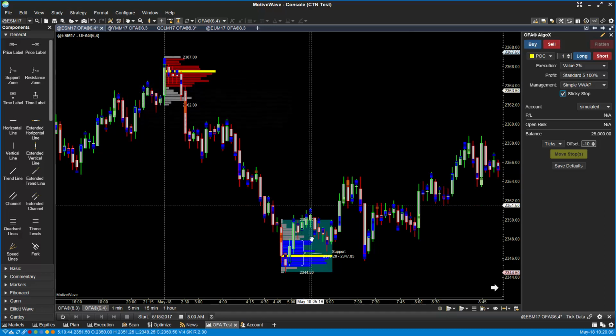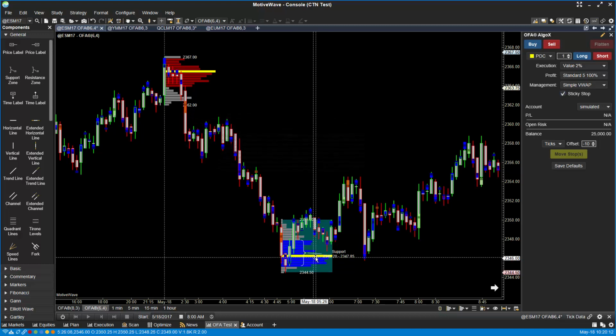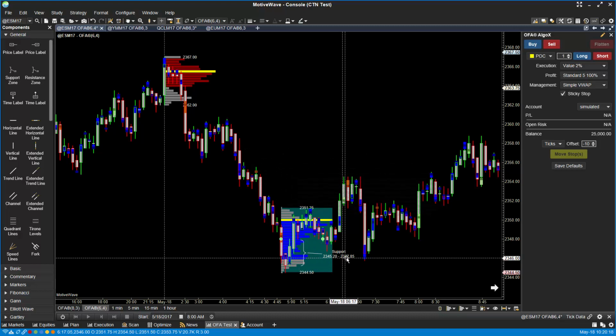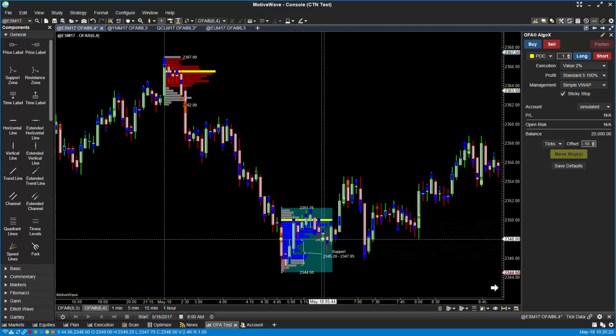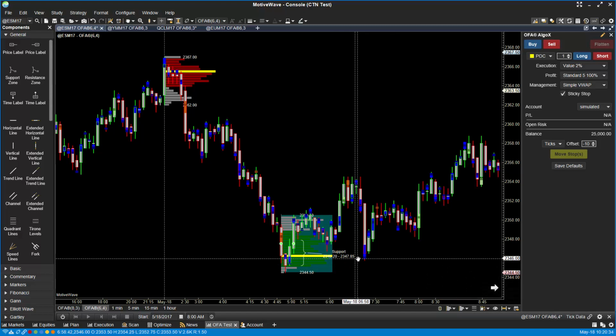So, for example, in this particular instance, the value area low right now is 23.45 quarter. As this starts to move over, now it goes up and it is 23.46. Okay, so my stop would be moving up with that. Let's just say, for the purposes of discussion, that then the value area moved back down because there was other trading, and it moved back down to 23.45. If I don't have the sticky stop on, my stop is going to stay up here at 23.46. It's going to stay where the best position was. In other words, it's only going to make your stop better. It will never move your stop back out. That's good from the sense that you're not risking any more than you've improved your stop.